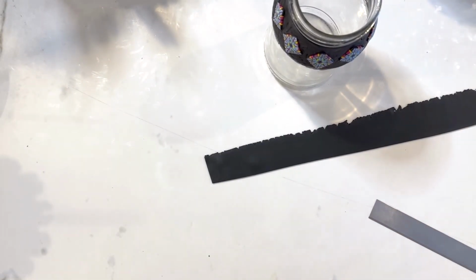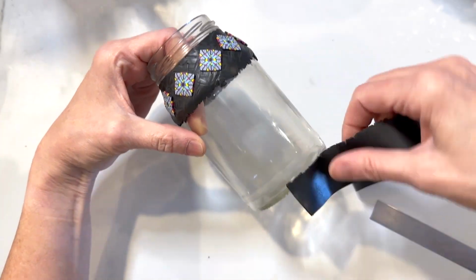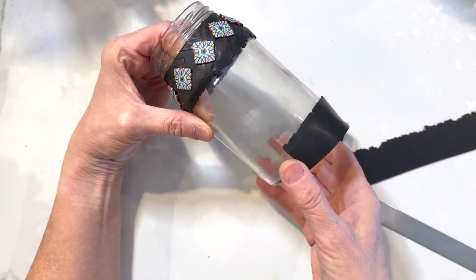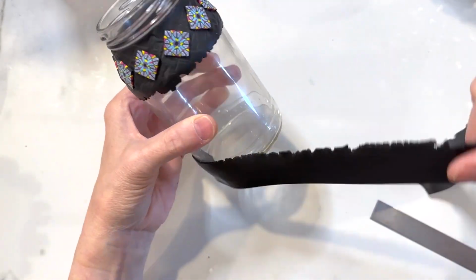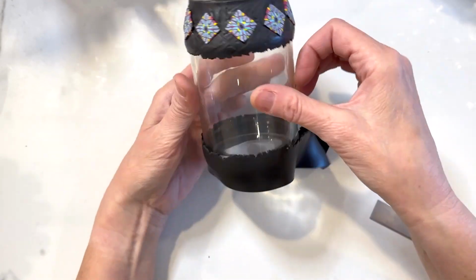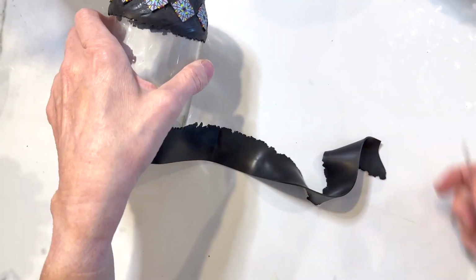Again, I'm using that jagged edge. I really love that jagged edge here. And we're going to have that right around the bubbled area on the Smucker jar at the very bottom. So you're going to get some excess towards the bottom. Again, you're going to use your blade once you bring it all the way around from that glass join mark. And you're going to cut it flush and then cut off the excess at the very bottom of the jar as well.